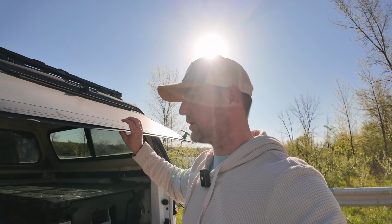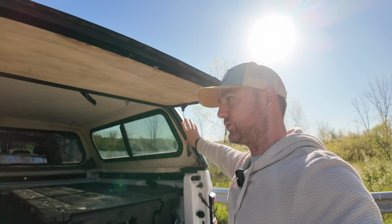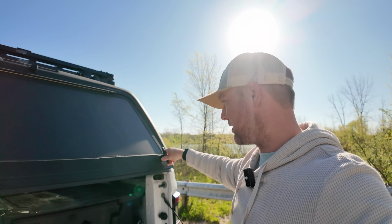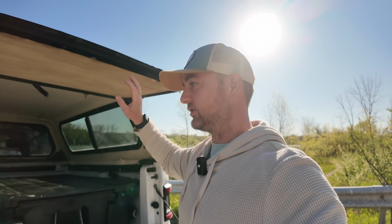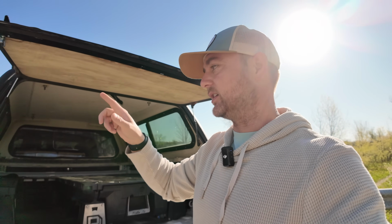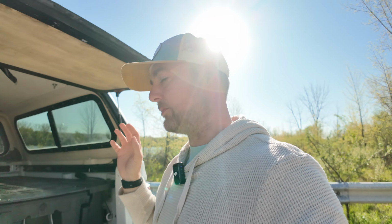And then there's a couple other small things that I had to fix to make this cap work as well. When I first got this cap, these struts right here were non-existent. They didn't even have them. So obviously I had to get struts for it. Those were 15 bucks. Super easy to put on, not hard at all. Also, these latches here, they had latches on them. However, the guy did not have the key for them. And obviously when all my gear is in here, I want to make sure everything is locked up and safe. So I did purchase new latches as well and put those in. Those are another $15. So 15 for the struts, 15 for the latches. The paint was 60 bucks and the cap was $100. So we're into it $190 right now.